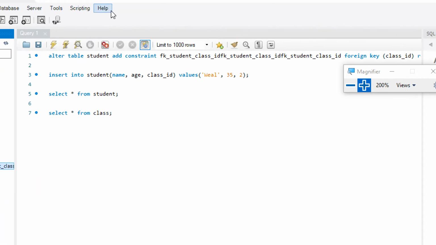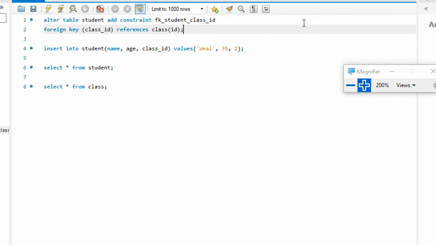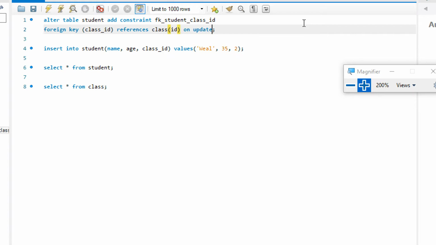And you can also set up things like, well, what happens if the ID of the class changes? So you can say, on update, we can prevent anything from happening. Restrict just says you're not allowed to change that class ID because some other thing, a student, is referring to it. So don't do it. You have to remove all the students first.